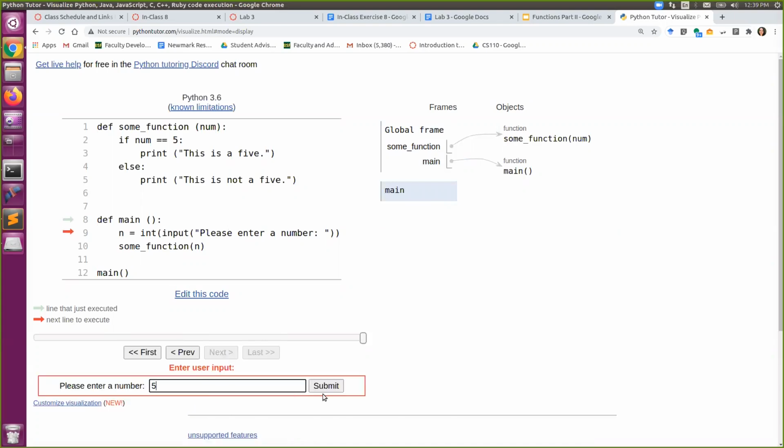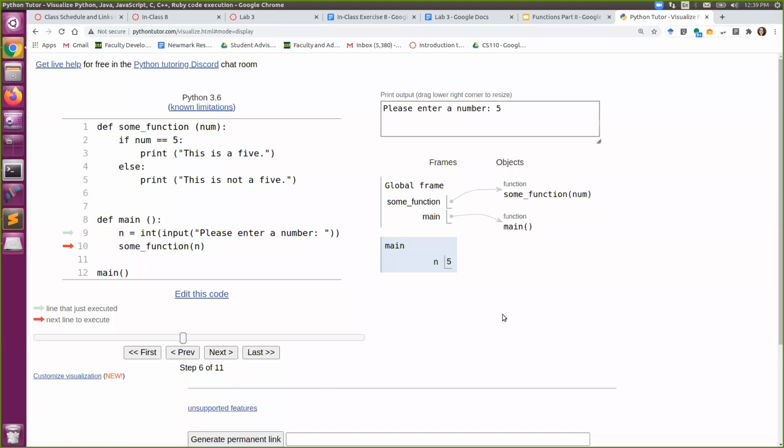So let's say 5. There in our main, we have this local variable n with the value 5 that I just inputted. Then it's going to call sum function and pass in n. As soon as we do that, here we have for sum function a local variable num that also has the value 5.